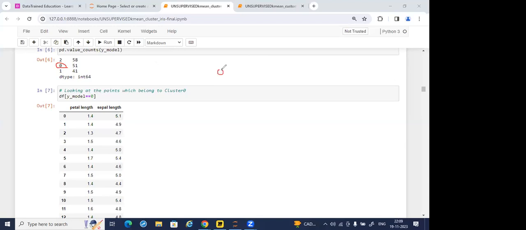This 0, 1, 2 is saying this is a group, this is a group, this is the third group. This is the first group, this is the second group, this is the third group. In this way, you have to understand. Now I'm saying, show me how many rows belong to the 0th group.